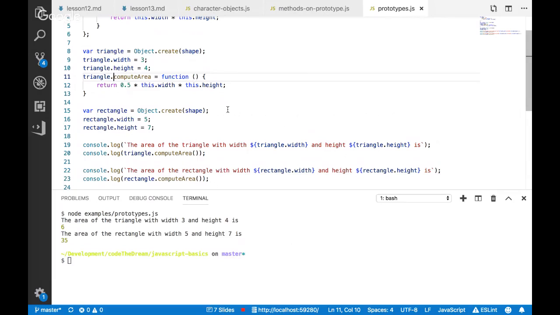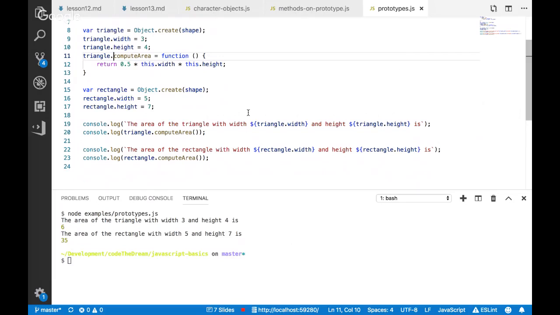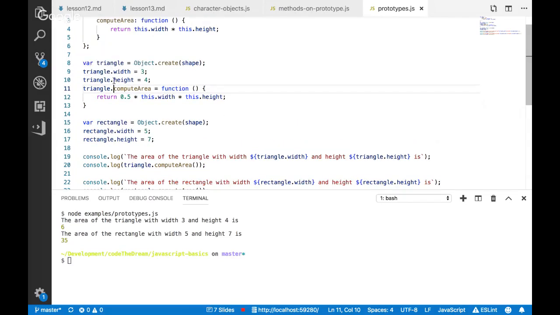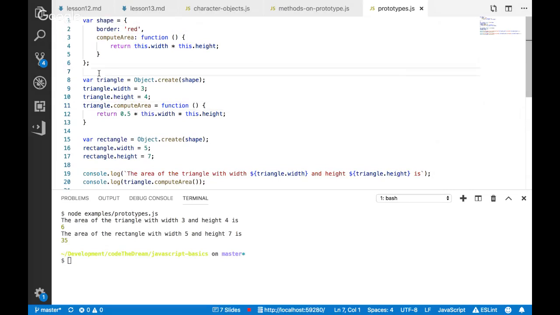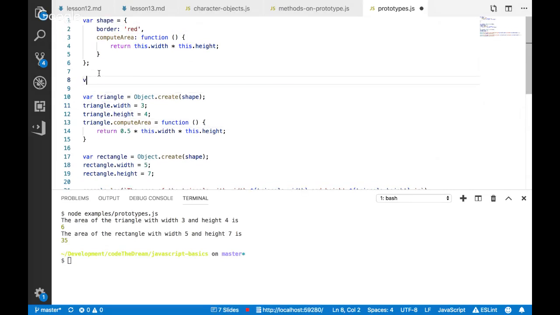Let's go back to what we were doing early on, where we had the cart, and we were computing our total, right? Well, let's take these objects that we've got, and I'm going to add them to a shapes array.